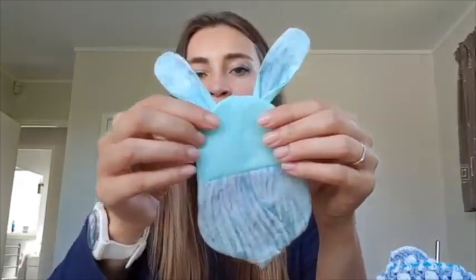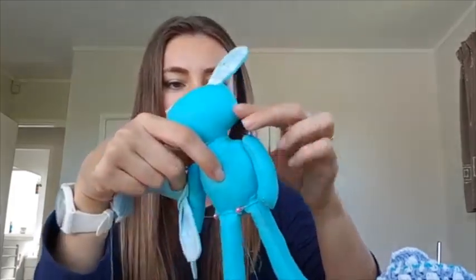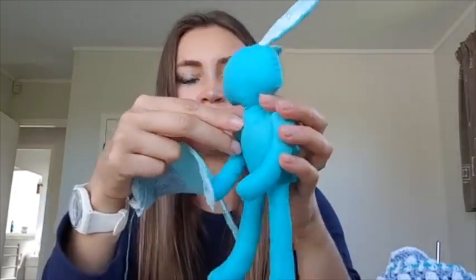So, since I already mentioned Easter, happy Easter, I want to show you some of my Easter projects, which are a few Easter bunnies. So Easter is tomorrow, and I still haven't finished them, but hopefully soon. No, there's no rush anyway. I haven't promised to anyone that I will finish them, but here we are.